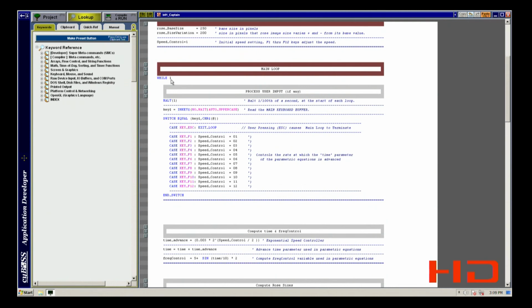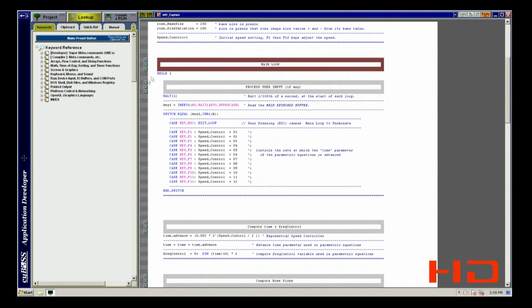You say, well, why would you ever want an infinite loop? Well, you want to be able to break out of it. We want the program to run until the user hits the escape key. So when the escape key is hit, we say exit the loop, and there's the command that breaks us out of this loop. So that's why we can let this loop go infinite, because we don't care. We want it just to run until the user hits escape.